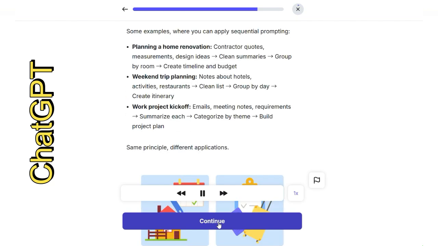Here are some examples where you can apply sequential prompting: planning a home renovation.